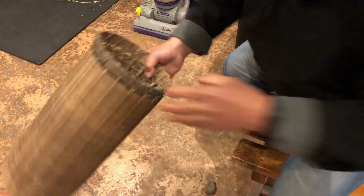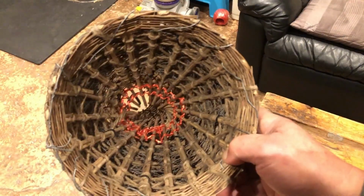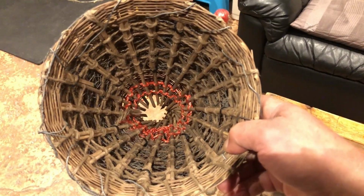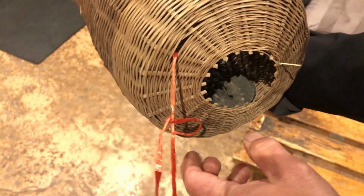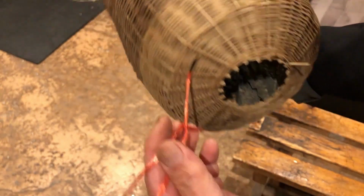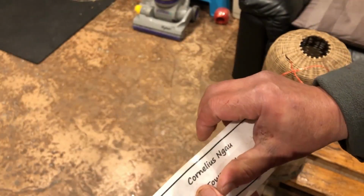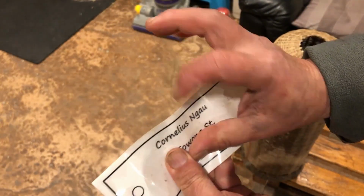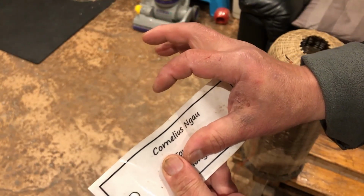Okay. Yep, that should be enough. Yeah. I actually put some pebbles in here to give it weight so that it will settle properly. Yeah, so that's how it goes. And I used it to tie. And as usual, you must always have your name tag. Yep, so that's my name, my address, and where I live. So this is a must.